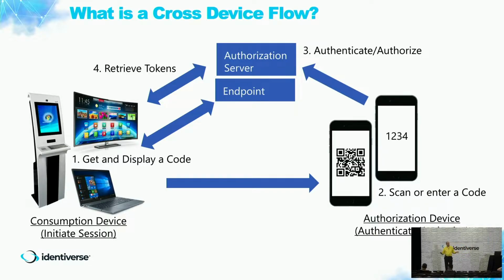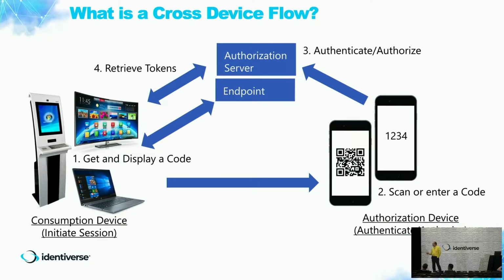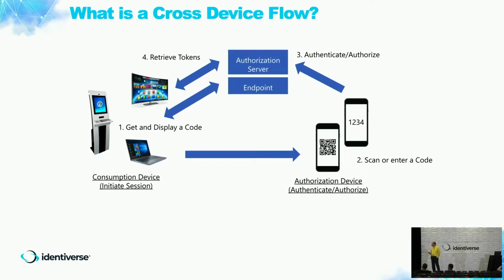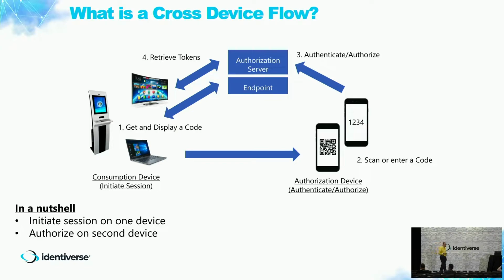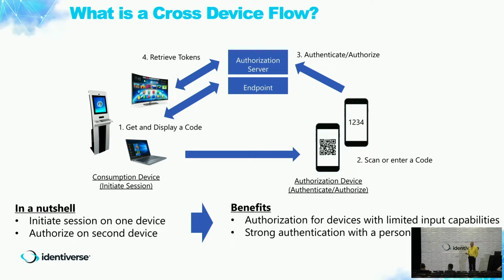And so it's pretty magical. It's a great flow, and it's a very common motion. And users have become very accustomed to scanning QR codes. It's a ceremony, right? You see a QR code, and you know you have to scan it. It's become that common. However, it's very convenient, right? It allows you to initiate the session on one device and authorize on the second. So this helps with devices with limited input capabilities, and also gives you strong authentication with a personally trusted device.